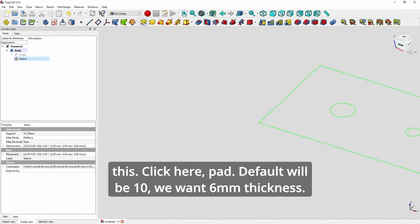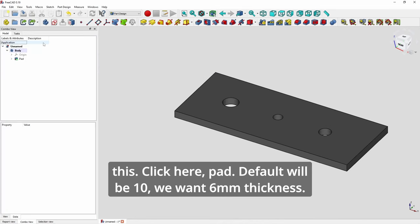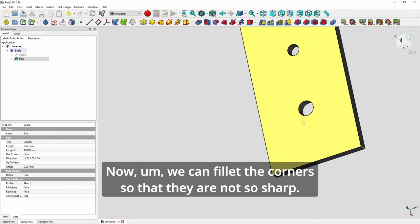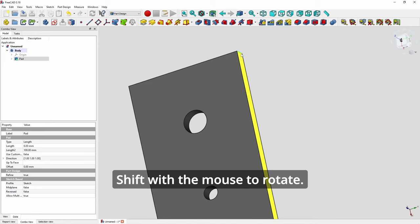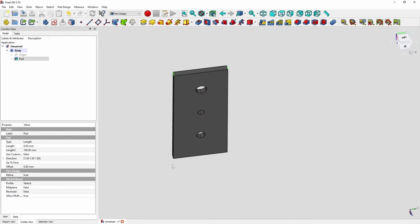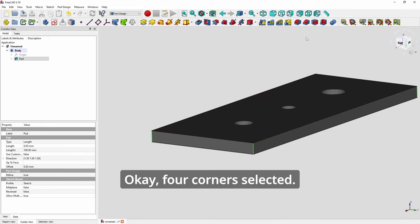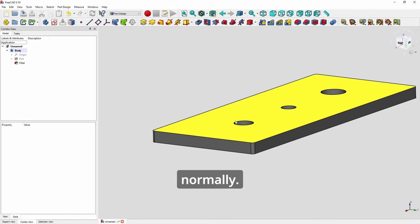Close this, click here, pad. Default will be 10, we want 6 mm thickness. Now we can fillet the corners so that they are not so sharp. Shift with the mouse to rotate. Okay, four corners selected. Click here, fillet. I do 1.5 normally.